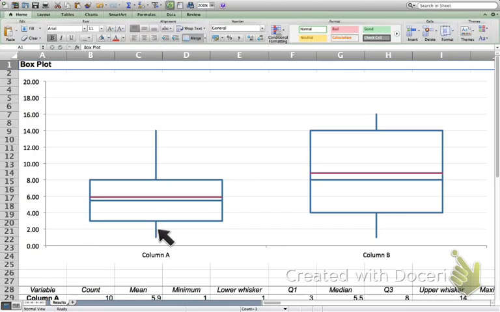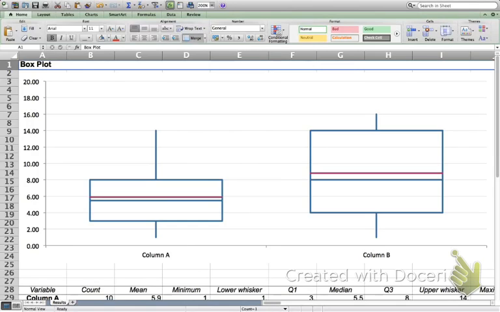Now we don't know how many data values there are in this case, although we can see down below it says 10. But if we're just looking at the box plot, we know that 25% are in there, 25% are in this bottom half of the box, 25% are in this top half of the box, ignoring the mean line. We're looking only at the blue lines in this case. And 1/4 of the values are in this upper whisker.